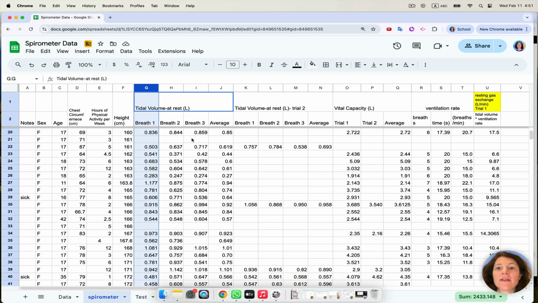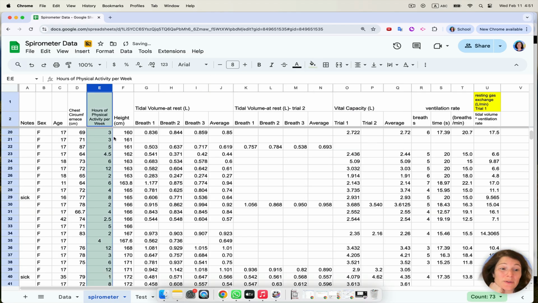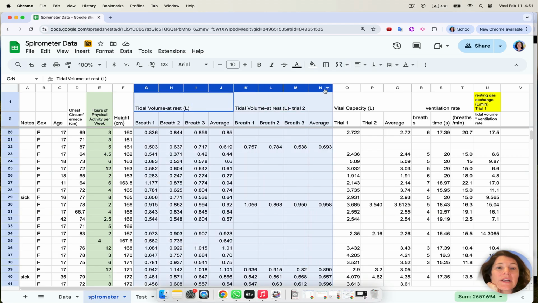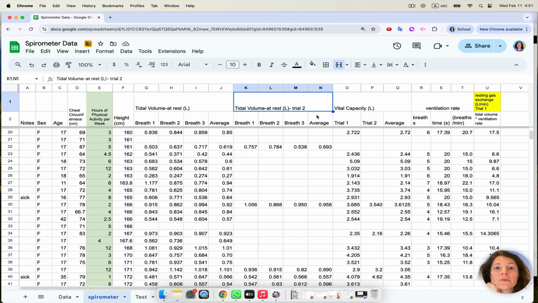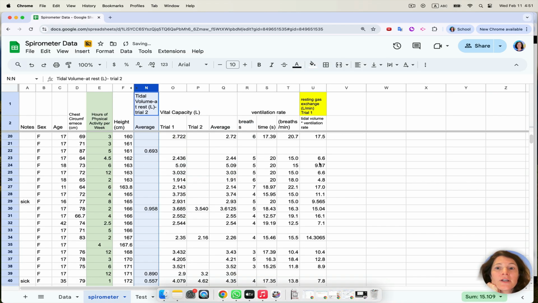So let's just say that maybe I want to look at a relationship between hours of physical activity and then maybe just this tidal volume at rest. This is all that data, but I might actually just hide everything but the average.